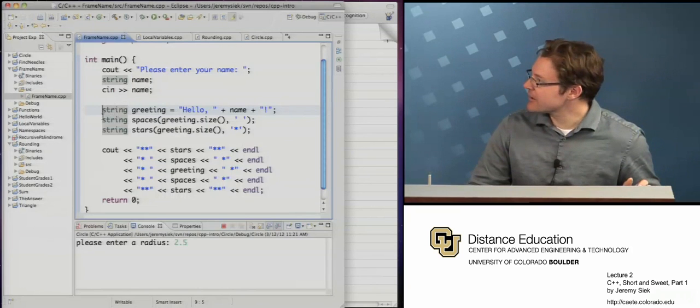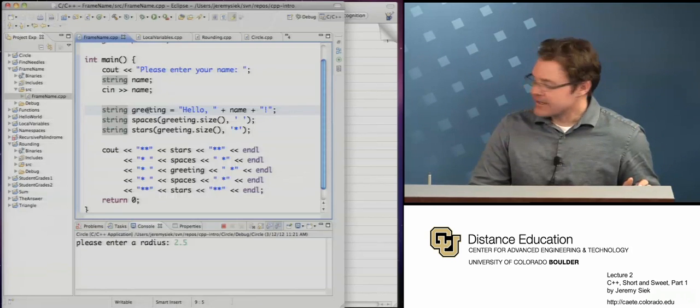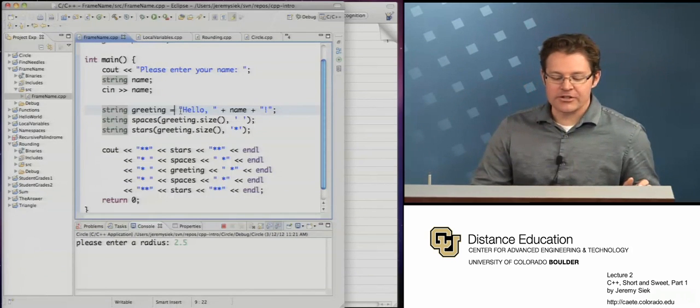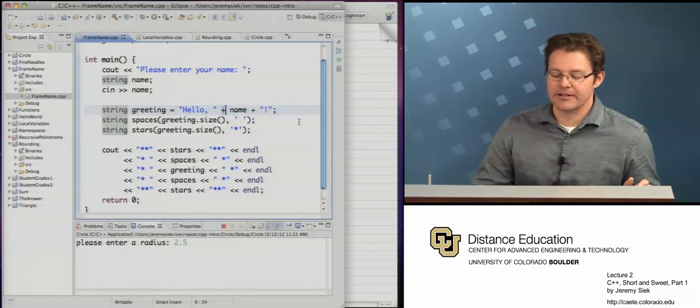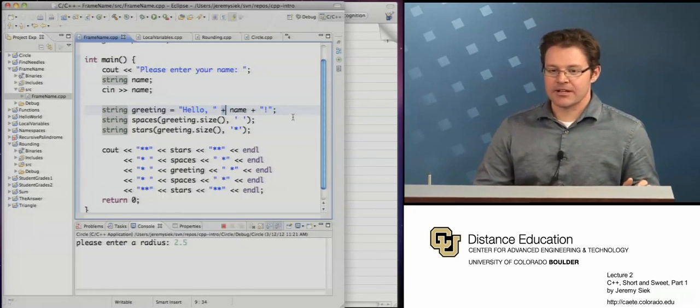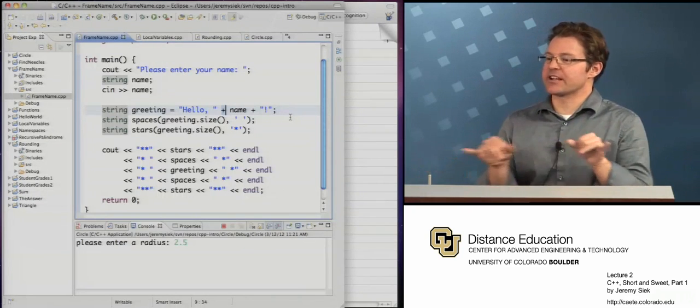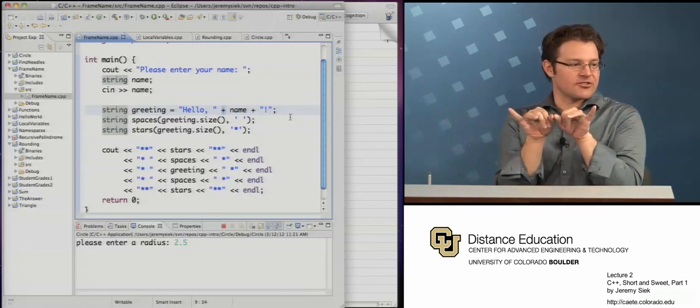Here we're declaring a variable of type string, and now we're initializing it. What's happening on the right-hand side is a little bit interesting. We're using a plus operator, and that plus operator is doing string concatenation. So it's sticking 2 strings together.